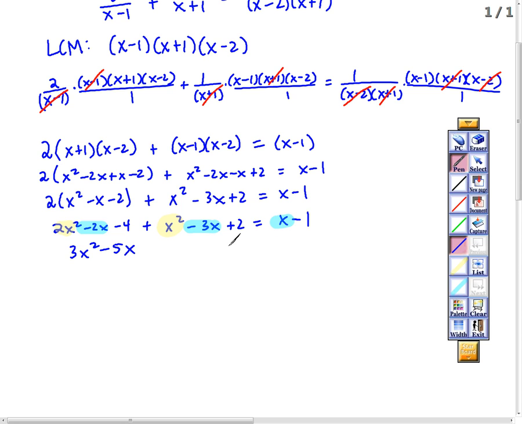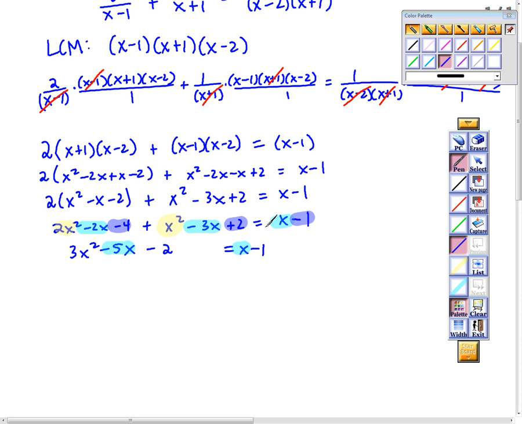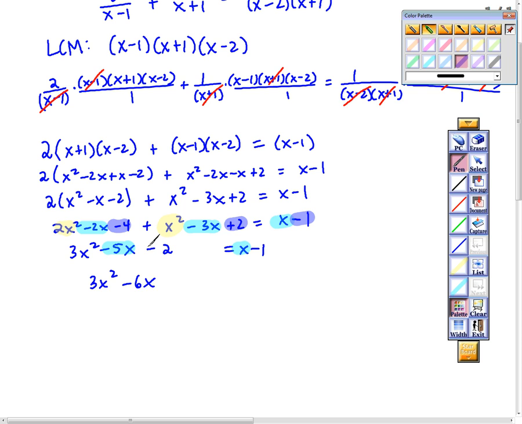And I'm going to do this in just a minute. x minus 1. So, and then my constants here and here. Well, in this one too, I'll get in a second. So this is minus 2. Okay, now I'm going to look at the x's again. This and this. I want to move these together. I get 3x squared. I have to subtract this x, so minus 6x. And then the constants, negative 2, I'm going to add 1 to both sides. So this becomes negative 1 equals 0.